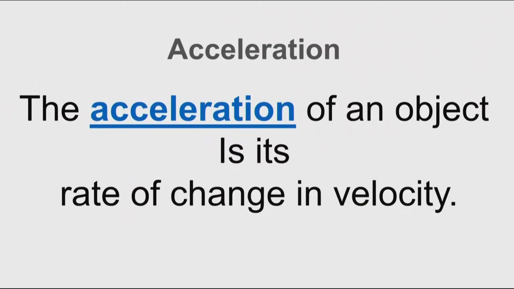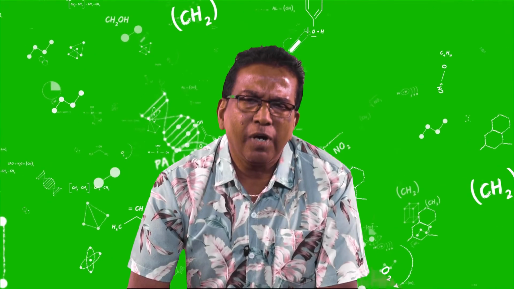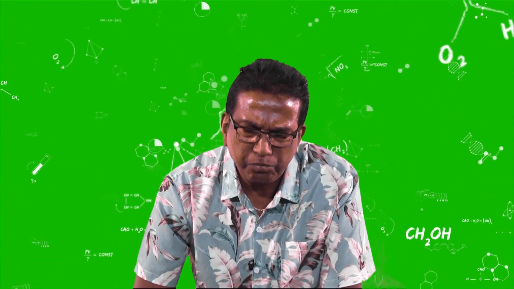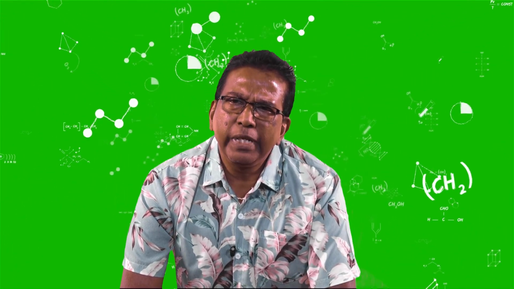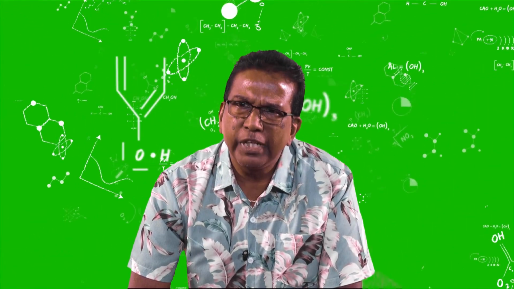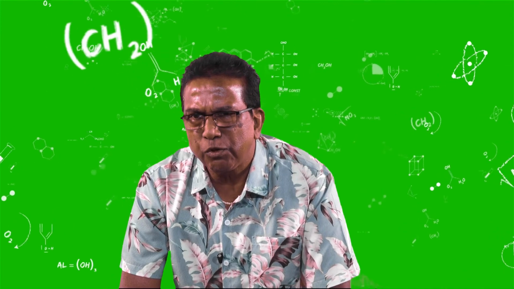Finishing with speed, velocity, now we come with acceleration. When do we say that something is accelerating? Something is accelerating if the speed or the velocity increases. If, let us say, you are traveling at 20 meters per second, you increase it, you make it 50 meters per second. You have accelerated. If you do it in 5 seconds, or if you do it in 25 seconds. If you do it in 5 seconds, your acceleration is going to be more than if you do the increase in 20 seconds or 25 seconds.